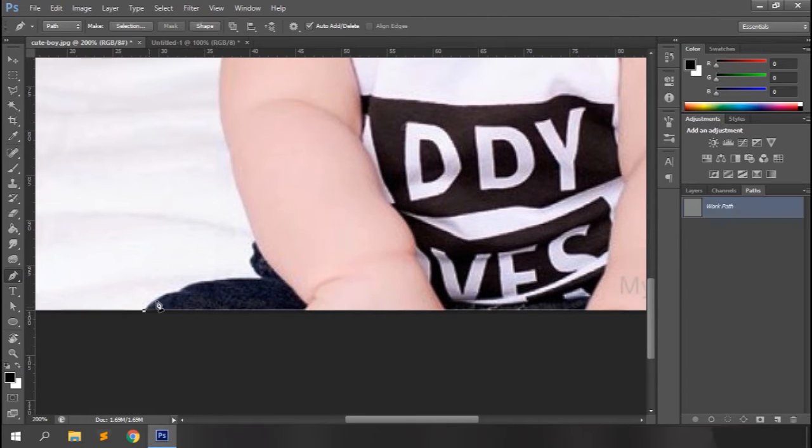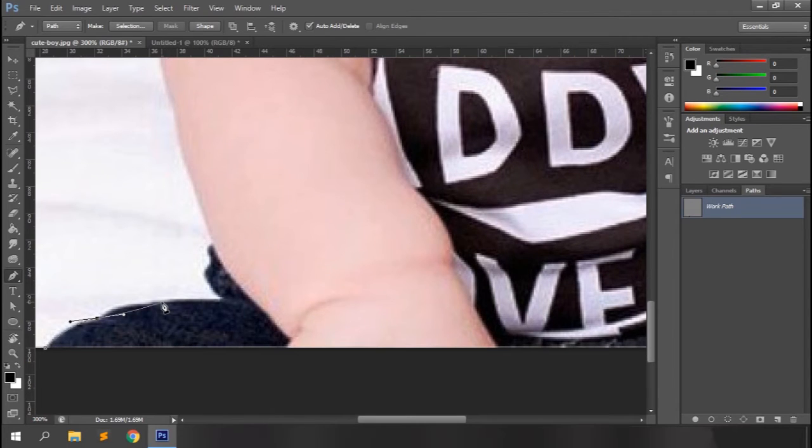Start from one point and follow the outline. You can create a curve with a click and drag, right? You can always go a step back with Ctrl or Command Z if you are not happy with the curve. Break the handles with the Alt or Option key and point it towards the area you want to move if the path is going another way. Simply click and move forward if you want a corner instead of a curve.